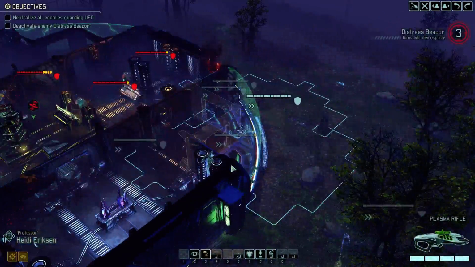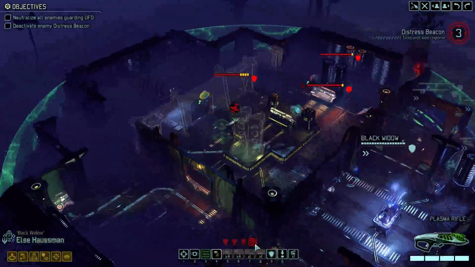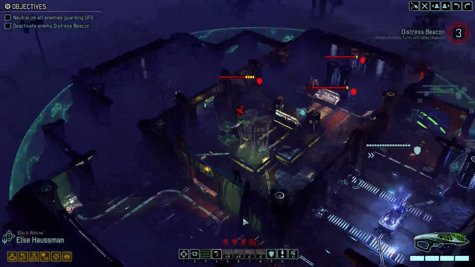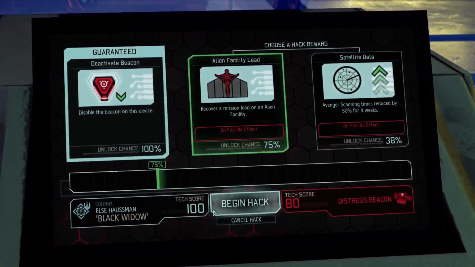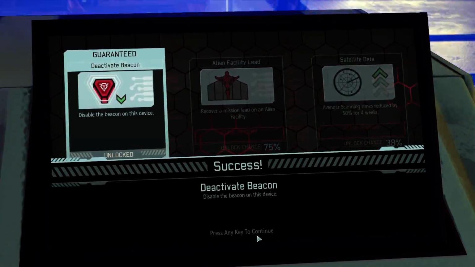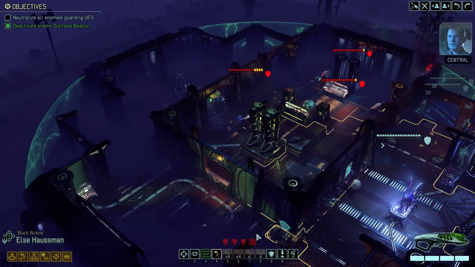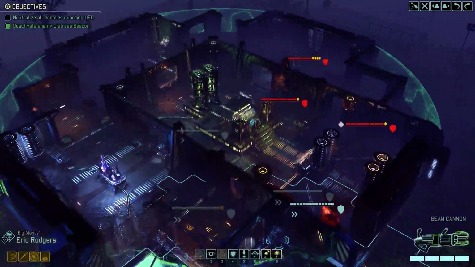At least the sectopod isn't active. So that's something. Accessing system. You're not my good hacker, but you'll do. Yeah, let's just get the mission lead if we can. And we can't. Oh well, we tried. Piece of cake. We've knocked out the alien distress signal. Looks like the skies are quiet. Okay.